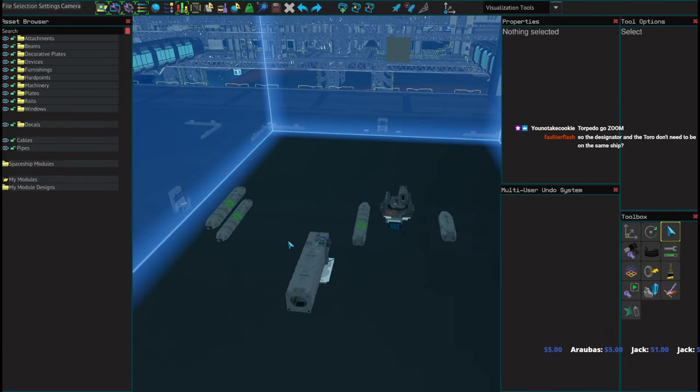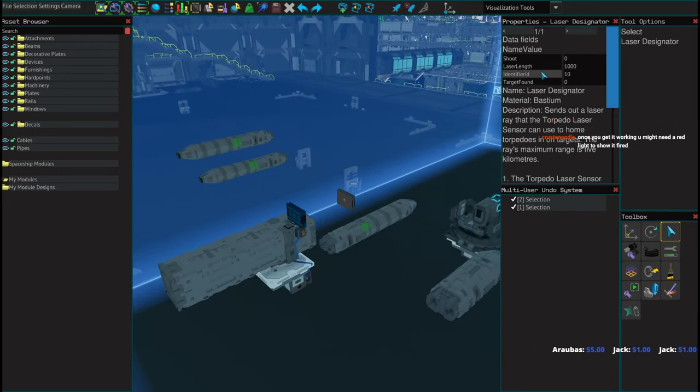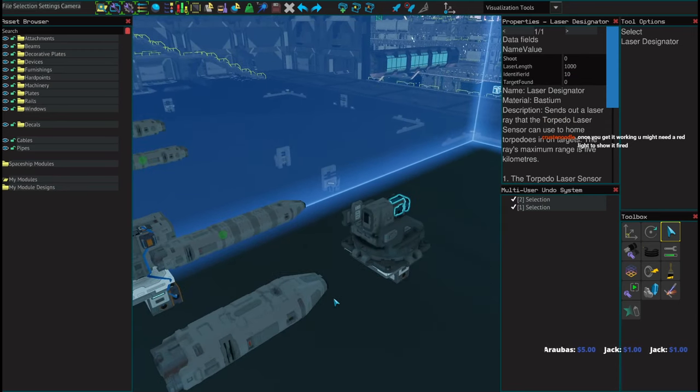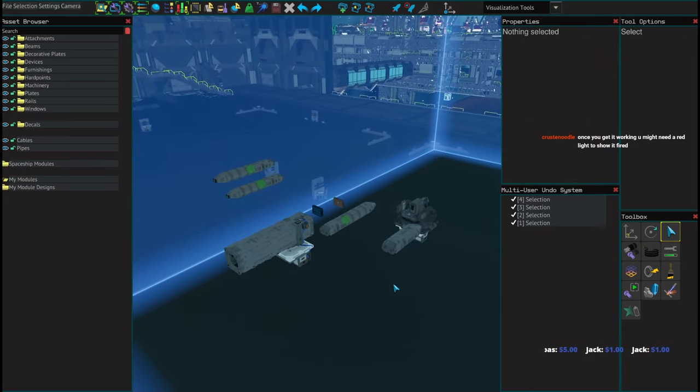And they don't need to be on the same ship, because this has a designator code, or identifier ID, and then the missile tracks just that identifier. Yeah, that's a good idea, Krustin. We can work out something with Yolol, or like a red fire sequence initiated. Because remember, these are going to be in silos. The silo's going to open, it's going to launch out, adjust, and shoot off.